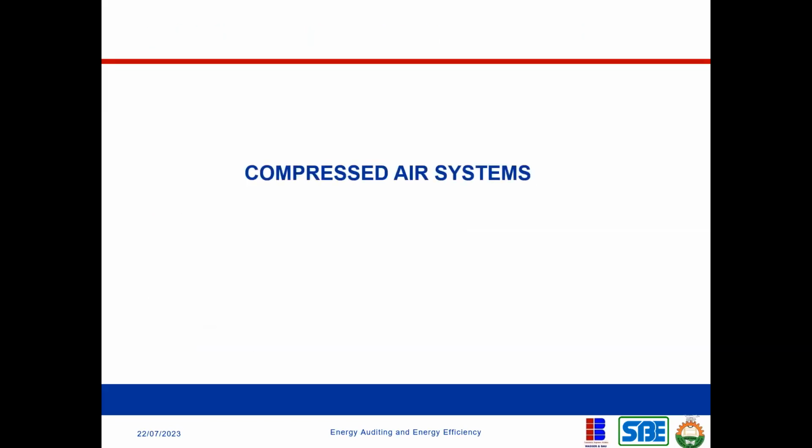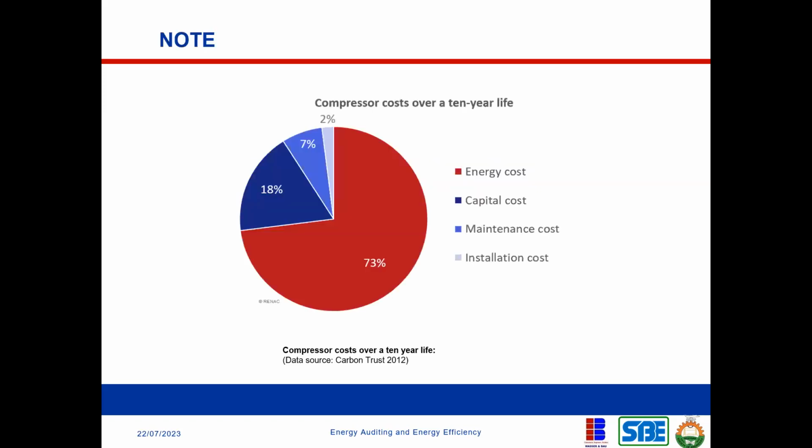So there is something we call a compressed air system. I think this is the last part of this presentation. Most industrial tools are pneumatic. When I say pneumatic, I mean that they use compressed air to work, instead of electric. So for those industrial processes that use pneumatic pressure to work, you need to generate compressed air to operate all of that equipment. And that's where the compressed air system comes in.